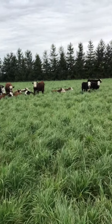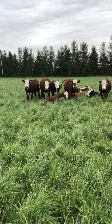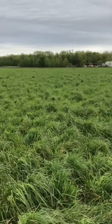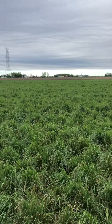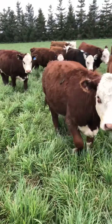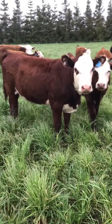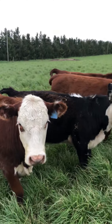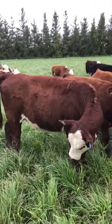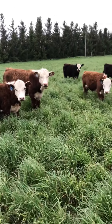Out here inspecting the grass harvesting crew out on the pasture. Got 14 critters here in this paddock, about two acres. Every four or five days they move them to the next paddock. Now in the spring when we're getting a lot of rain and temperatures are starting to warm up, grass grows pretty quickly, so it takes more animals to keep up with the spring flush. This is a heavier stocking rate than what we'll have most of the year. As spring progresses and rainfall slows down and the grass isn't growing so fast, they'll move some to a different pasture.